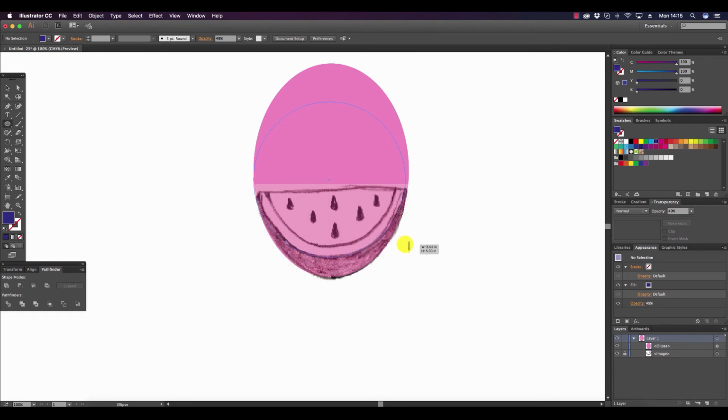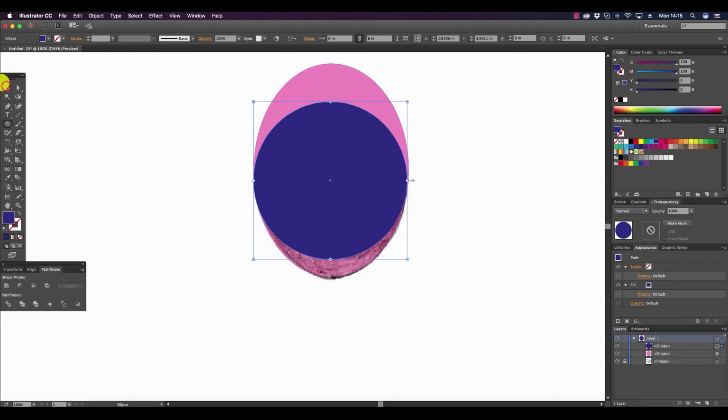I'm actually going to hold shift to draw out a perfect circle, like so. And I'm also going to assign some transparency to this by taking the opacity down to 50%.